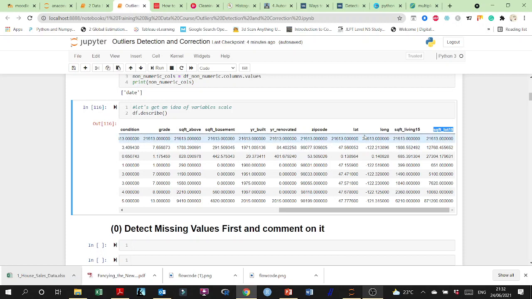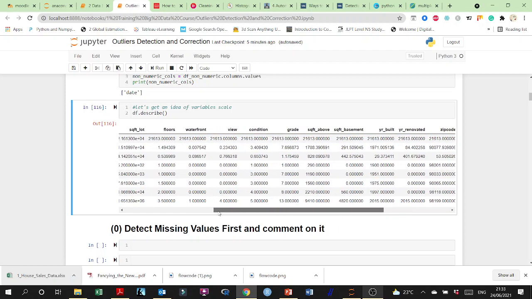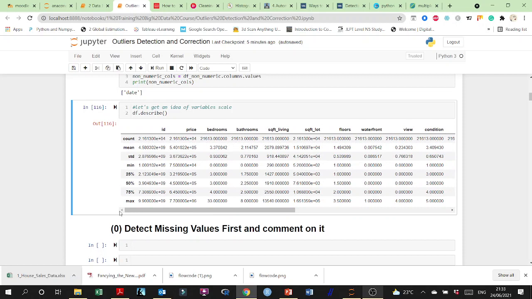Usually latitude, longitude, and zip code are location-based variables. I do not wish for us to worry about these variables for now, and also the year built and year renovated, okay? So let go of these variables as of now and try to group them in terms of scale.